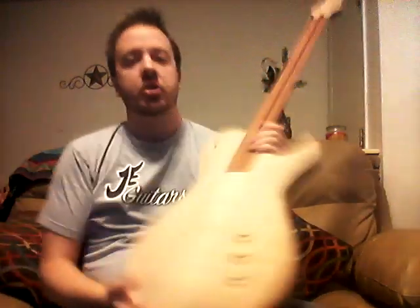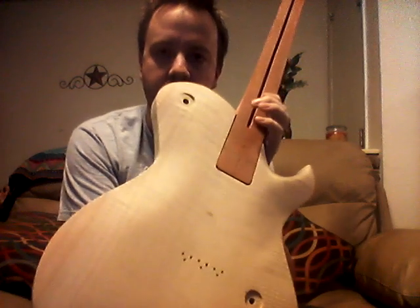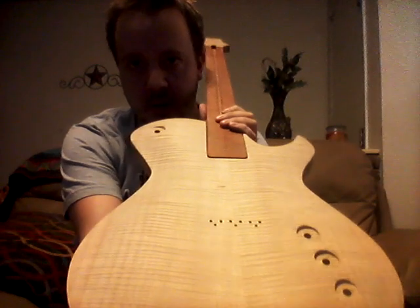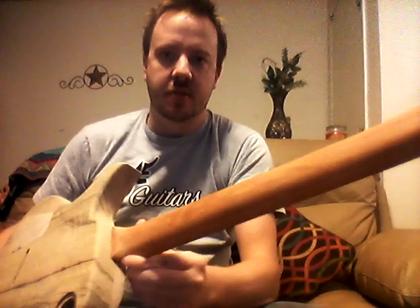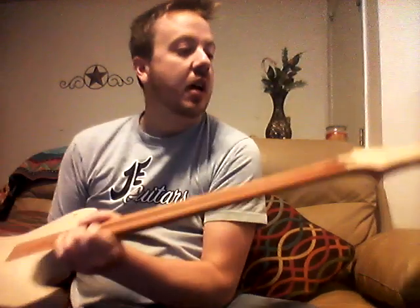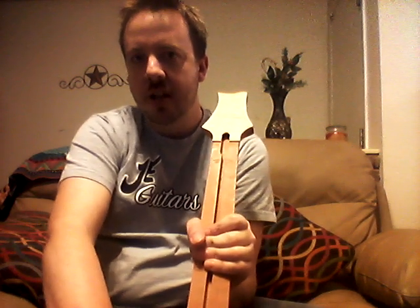This is the guitar I've been building for myself — you can see I haven't worked much on that one since I got it. Flame maple up top, and this is a Pernambuco neck. Pernambuco is what they make violin bows out of and it goes for very high prices — again, there's too much you can overpay for that. I usually do a faceplate on the headstock from the same exact wood I got from the body. I like the way it looks that way when you stain it — you don't have to worry about different colors, because one piece of maple can take a stain very differently than another.